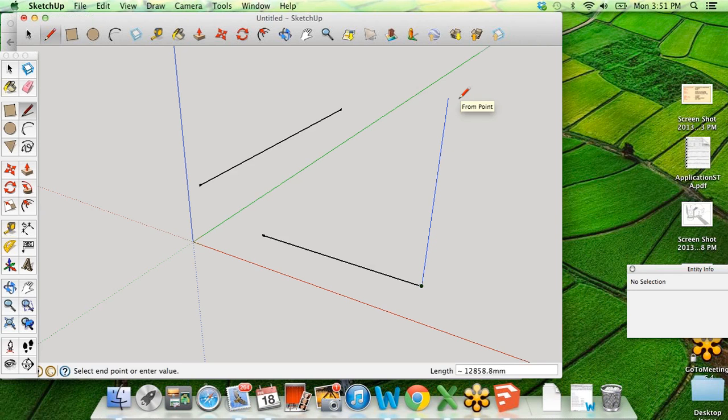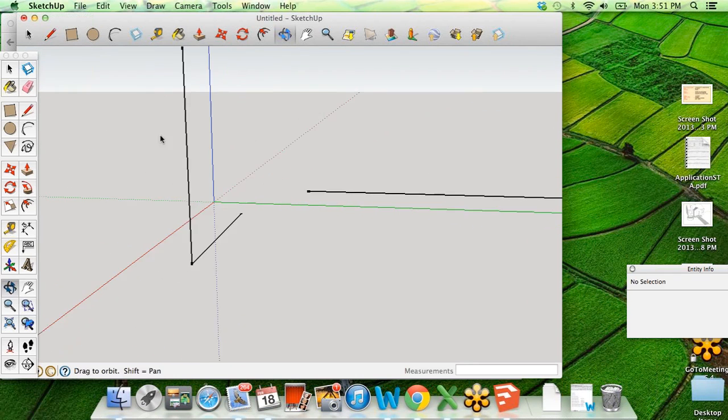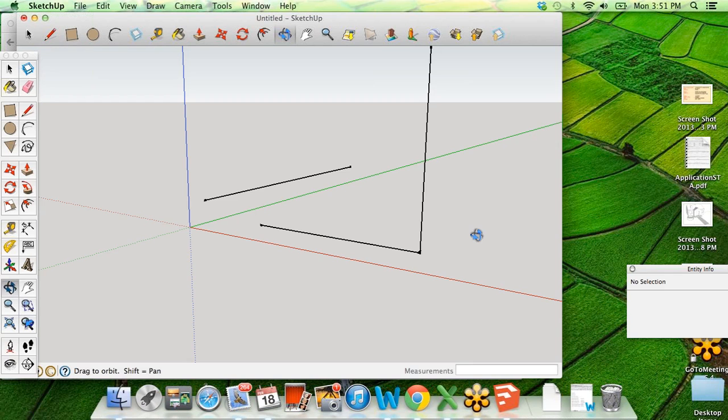Here, this line is parallel to the blue axis or the z-axis, even though I necessarily wouldn't have guessed that. And when we move around again, you can see how it is parallel.